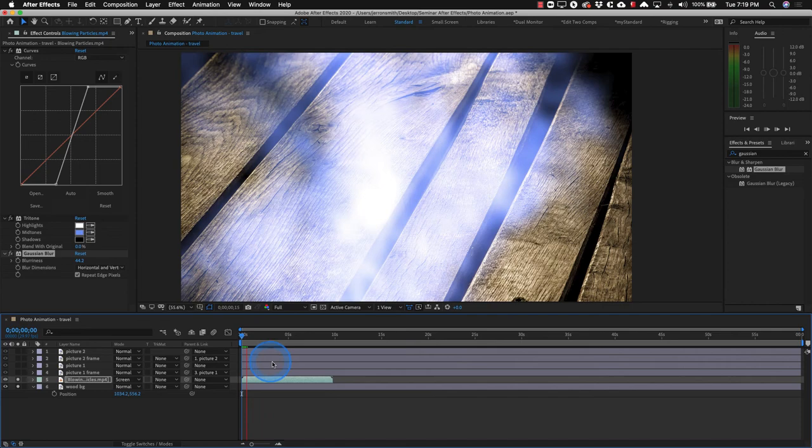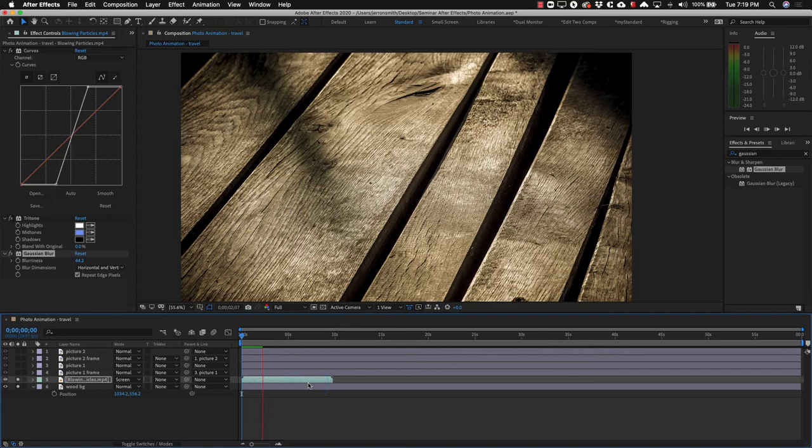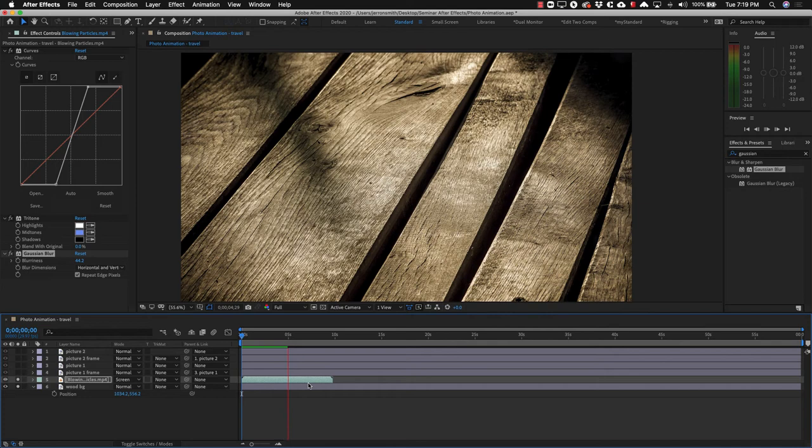This preview is actually not real time. Until that green bar builds, this is not a real time preview. Everything in this program is built in RAM, so every preview is a RAM preview, okay? The first time it plays through, it's usually not real time, and the more effects I add, the less real time it becomes, the longer it takes to build them, okay? So once that green bar is covering an area, that would be playing in real time.